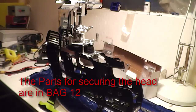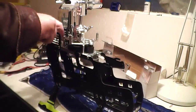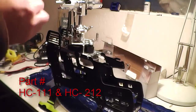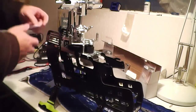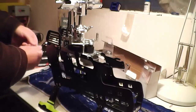Now, you'll be using bag 12 out of your kit to find the correct bolts and everything for this. In that same bag, you've got all the mounting bolts for your transmission assembly. Basically you'll be looking for part number HC111 and HC212, which is in the two little bags that come out of main bag 12. It's a nylock nut, so you don't have to put any thread lock or anything on it.